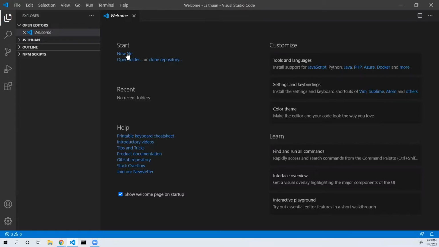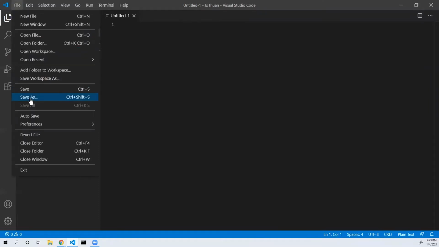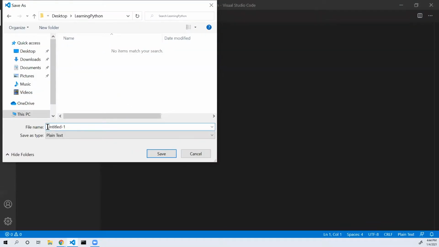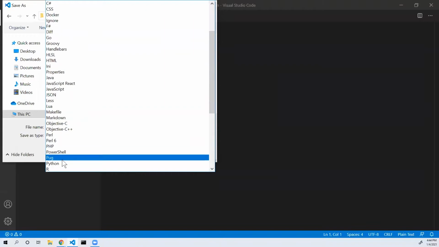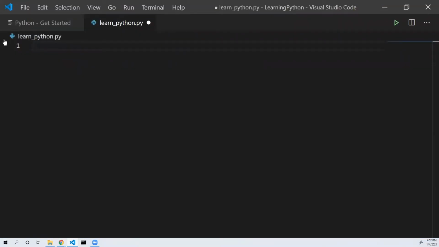Great. Let's open it and create a Python file. When you open a new file, notice that your file is not a Python file yet. Let's first save this file to our working folder. Then, to make it a Python file, let's add the suffix .py right after the file name. Or, you can choose the Python category for the file. Great. We now have a Python file.